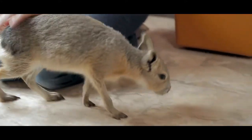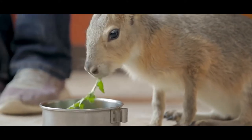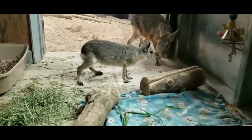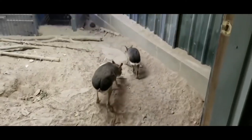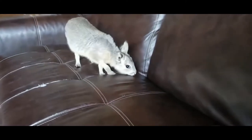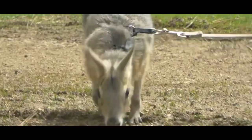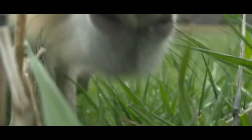The Patagonian Mara is gradually heading for the endangered species list. Its habitat is being cleared for agriculture and it is in competition for the green vegetation it eats with sheep and the European hare that have been introduced to the region. It is hunted by birds of prey, snakes and some mammals. Some localized populations have already become extinct. It is living in at least 12 protected areas at the present time. It is classified NT, near threatened, on the IUCN Red List.